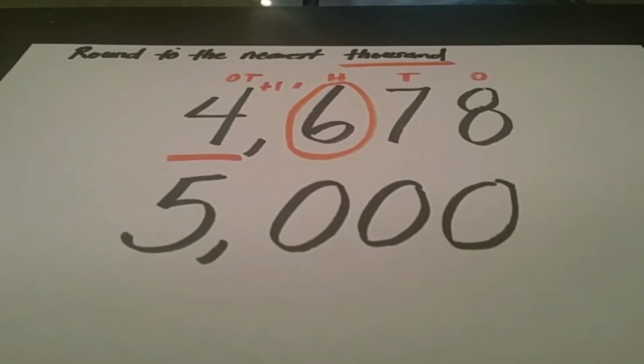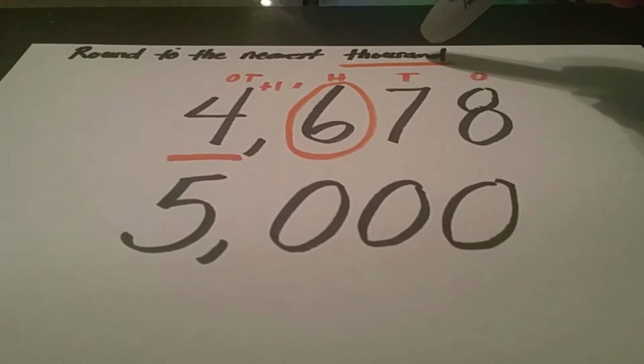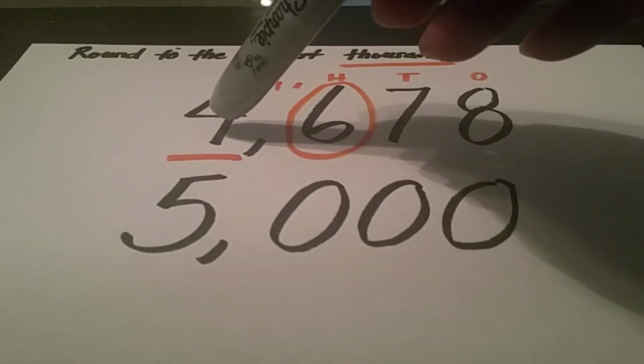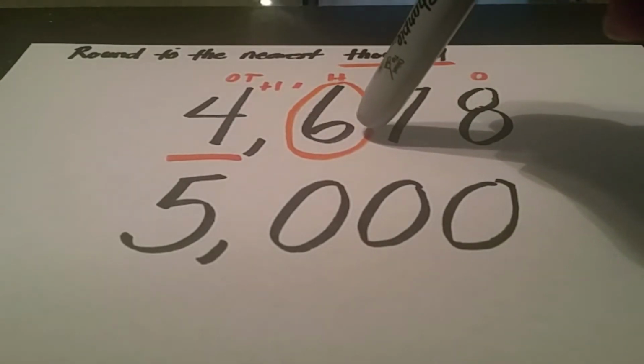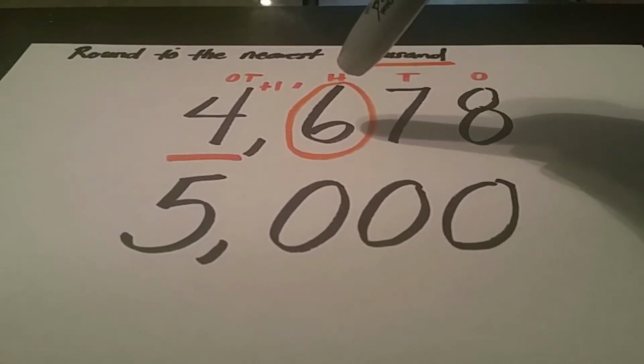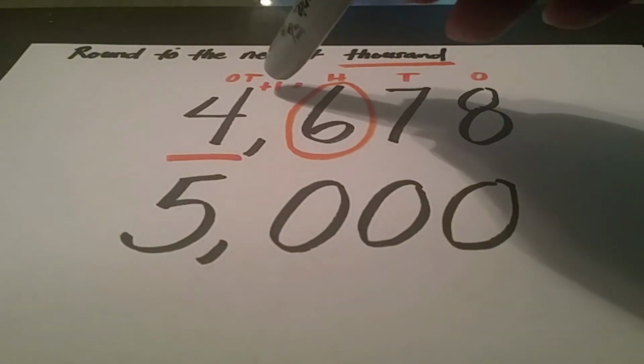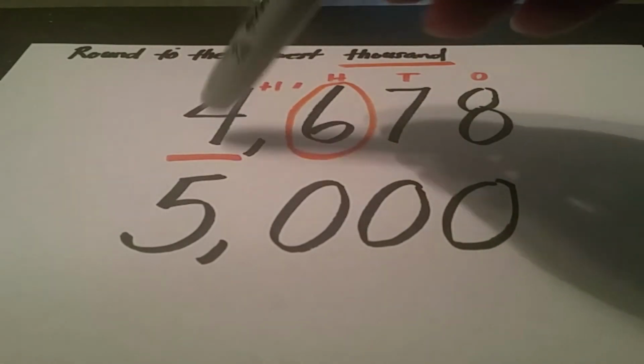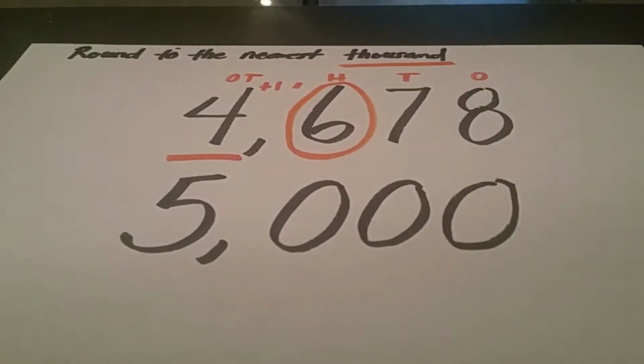And you're done. That's simple. That is how we do it. Again, you look at the place value that they were asking you for, which was the thousands. We identified the 1,000. We circled his neighbor. We used our rounding rules: 5 or more, this is what we do. We add 1 to the score. We add 1 over there to the 4. The 4 became a 5. Everything else became zeros.